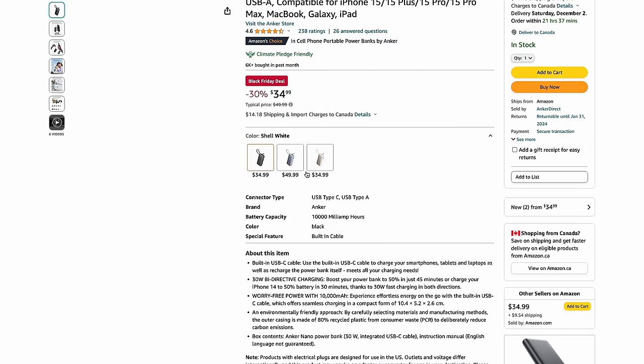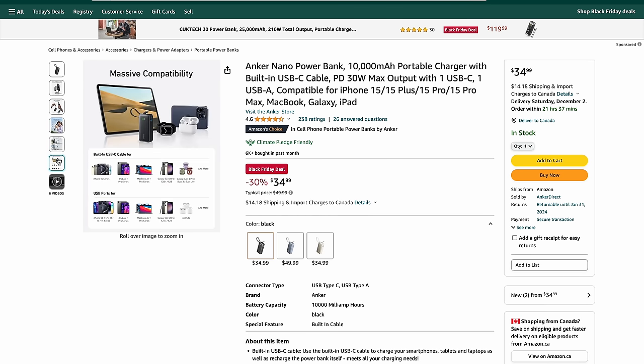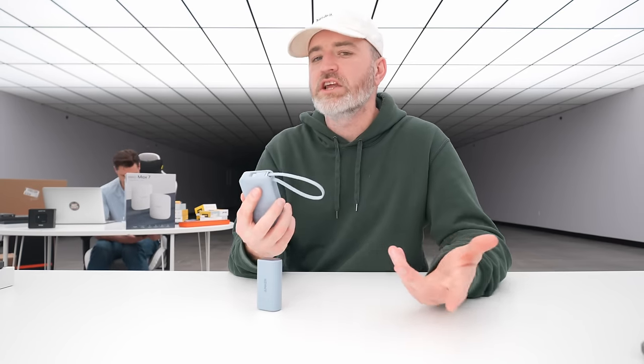Highly rated — available in a few different colors, though inventory may vary. There's also a screen on here, just like a lot of their latest products, so you can see your remaining charge. You can see 93% there — it's a very useful little screen. It will work with all your modern devices, whether a Pixel or an iPhone 15, charging rapidly — full in 54 minutes.